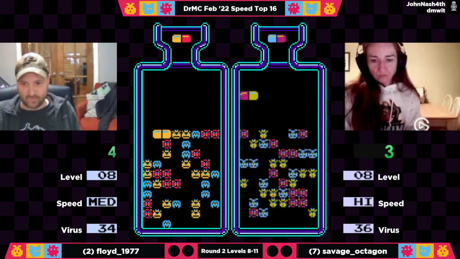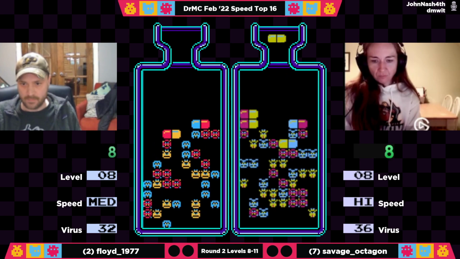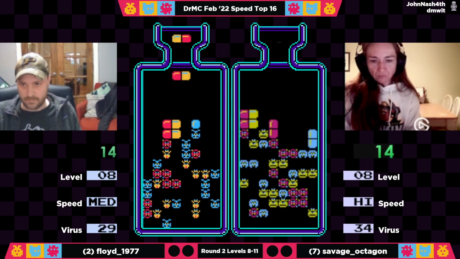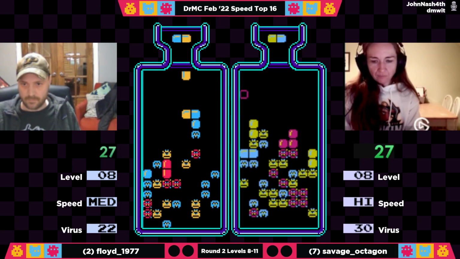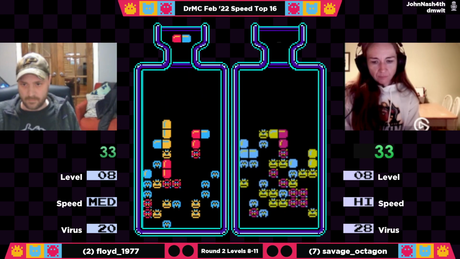I'm not sure what Savage was looking out for before the match, but she's already into it. Savage's board looking like it doesn't have a lot of blue other than that on the right side, and it might be gone pretty quickly. Yeah, that's interesting. It does look kind of hard to open up access to, but she's making it happen on the left by clearing out some yellow.